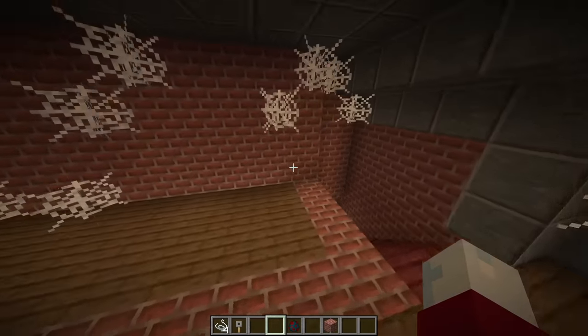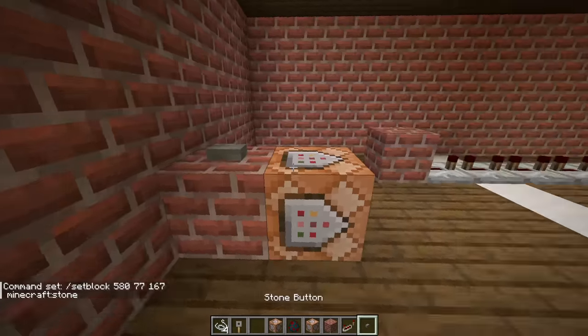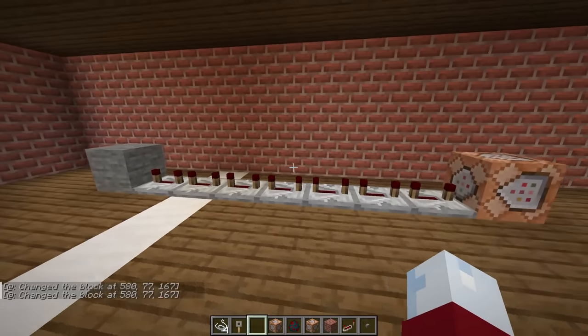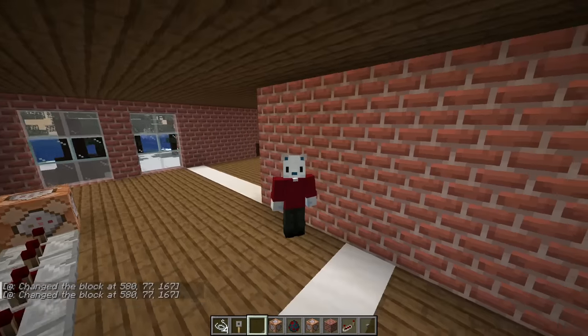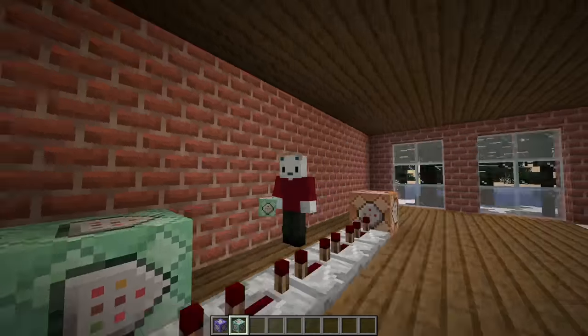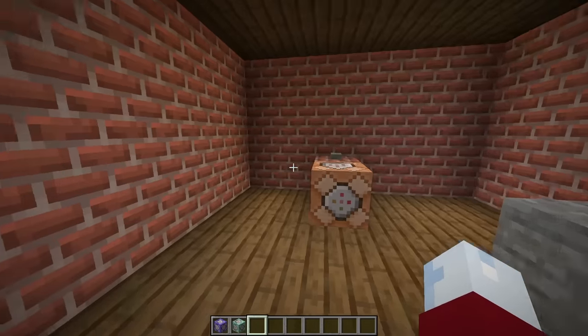We're gonna fill multiple rooms in this house. This is gonna be fun. I'm gonna start by creating a nice little timer setup here. This will essentially allow us to spawn spiders for a limited amount of time so we don't just completely crash the game. Then using this repeating command block and subsequent chain command blocks, we're gonna fill the house with spiders. So I just need to find the locations for them first.